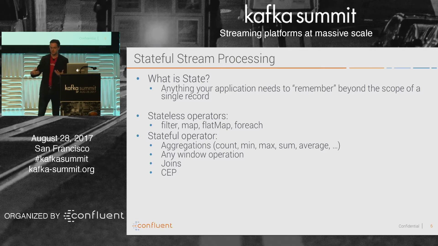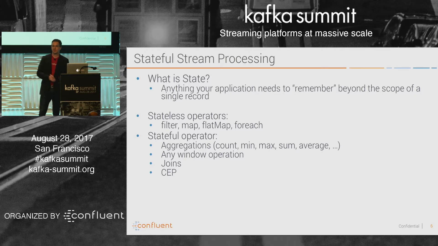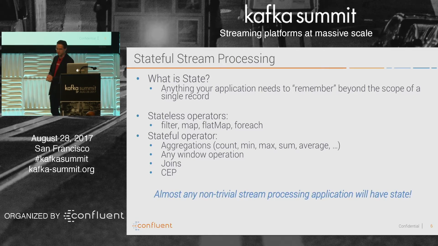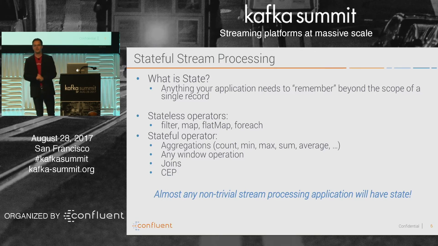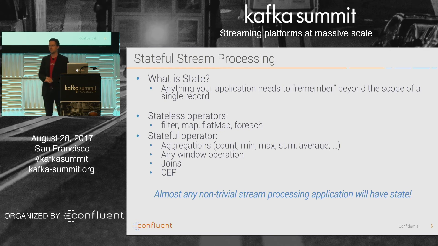This goes beyond aggregations. We also have window operations, where you put many records into one window — so the window is your state. If you do joins, you have at least two records from two different streams, so it's also beyond the scope of a single record. Or if you do more complex things like complex event processing, where you want to detect some pattern in the stream, you also need more context. And this is why almost any non-trivial stream processing application will have state. State is everywhere, and for this reason state needs to be a first-class citizen — which has not always been the case in stream processing.